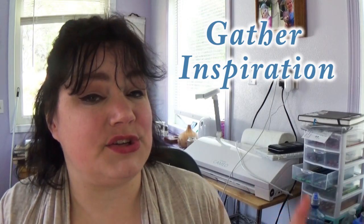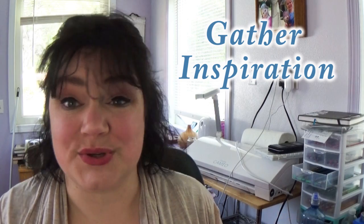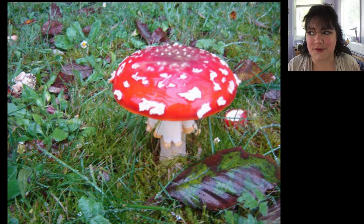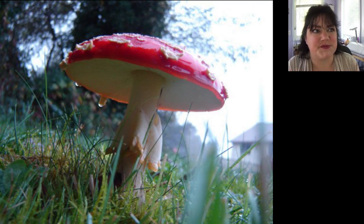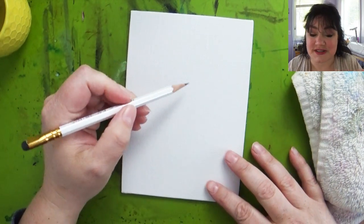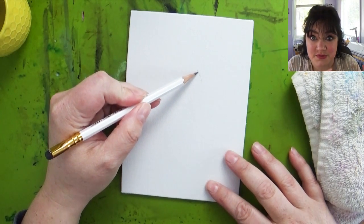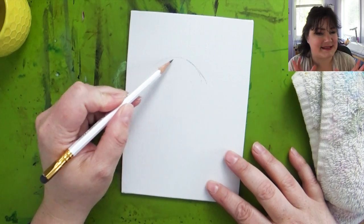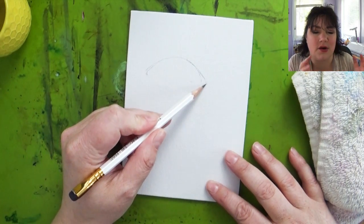The first thing I needed to do was to gather some inspiration, and as you can see, I'm painting mushrooms. I actually got my inspiration from photographs that I took over 10 years ago when, for some reason, a magical spring happened and we had all these great mushrooms popping up everywhere, but not just any mushrooms. No, these were the red mushrooms with little white spots like the Alice in Wonderland mushrooms. They're fabulous. So I decided that I would paint some of these little mushrooms.